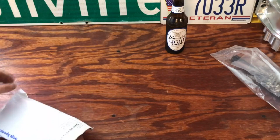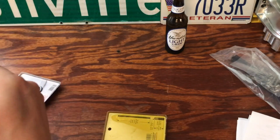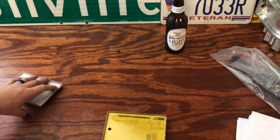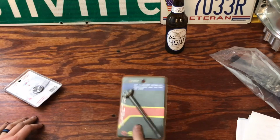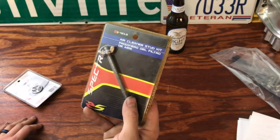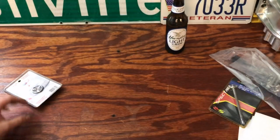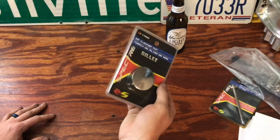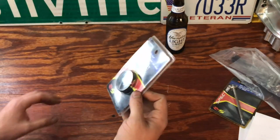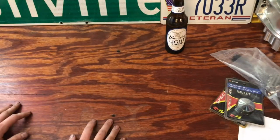Then next up, these are just items for the new intake that I'm going to be running on it. This is just the air cleaner stud for the carburetor and air cleaner, or the EFI unit. And then here's the cap for my dual intake. So that'll look nice instead of having a wing nut or anything on top of it.